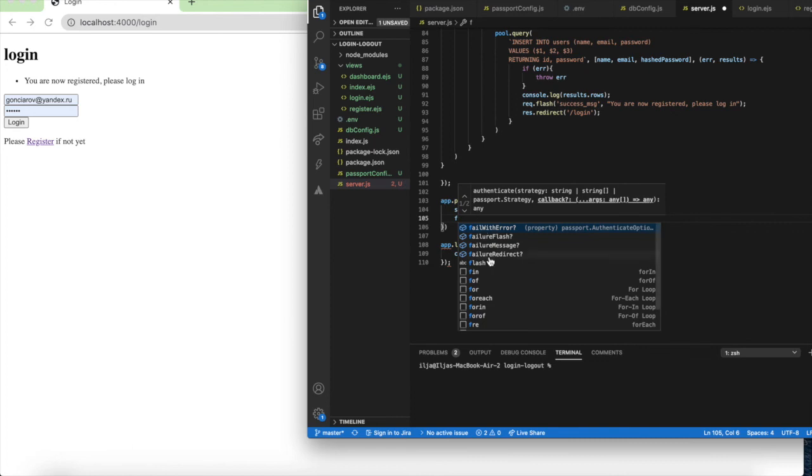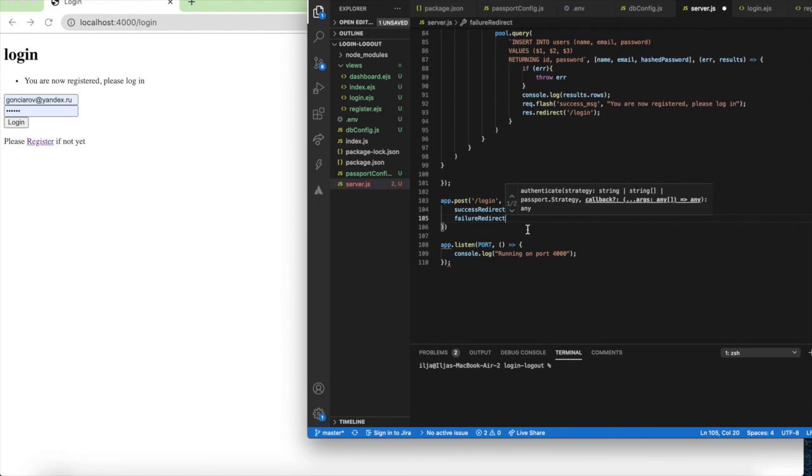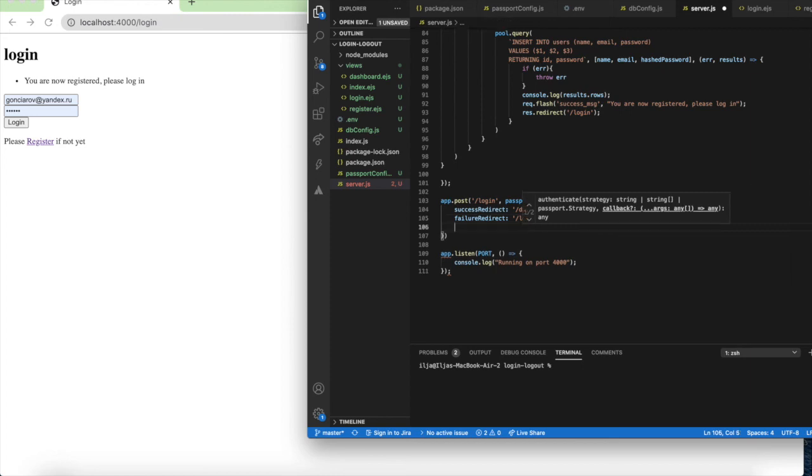And in case of failure, we will be redirecting our user just back to login. And showing some failure flash.